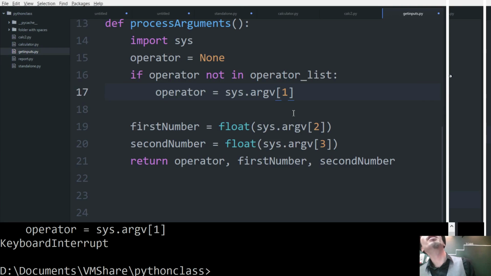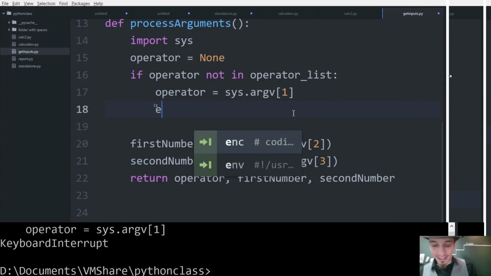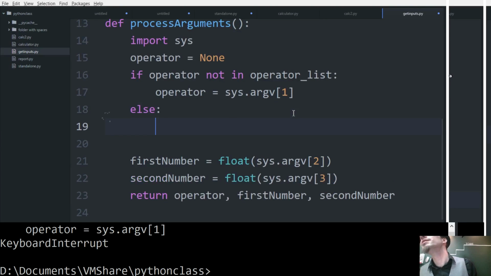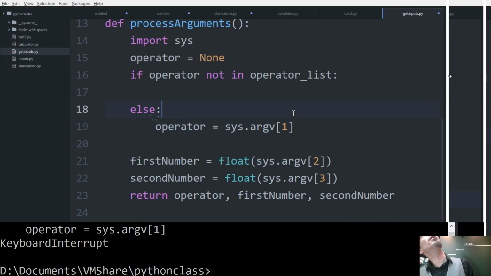But how? I think we need to bracket if else.